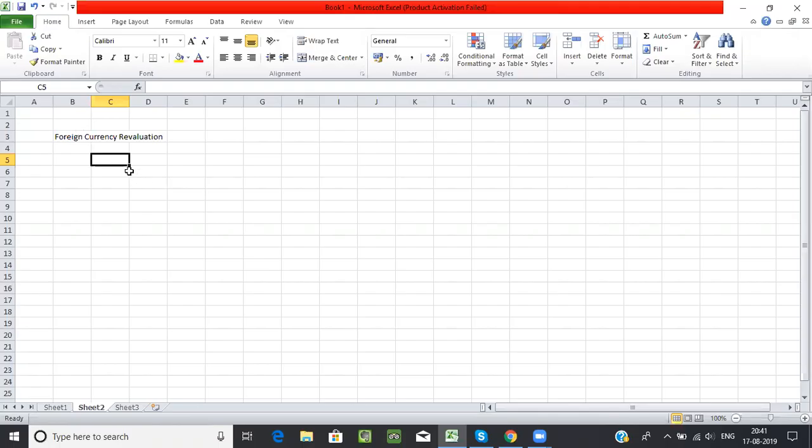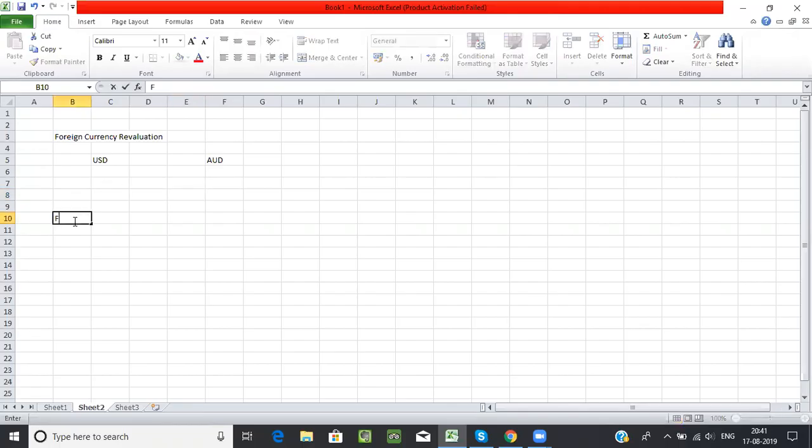It means suppose our currency is USD, and if we post any transactions in AUD, on the last day of the particular month it checks the revised exchange rate between these two currencies and gives us a general entry. So this is a provisional entry, unrealized gain or loss, and that will get reversed on the first day of the next month.